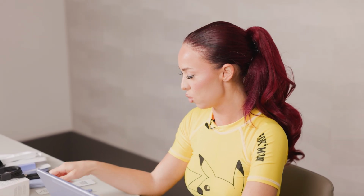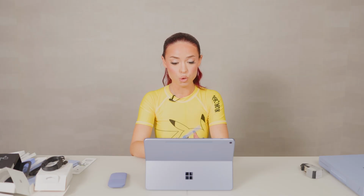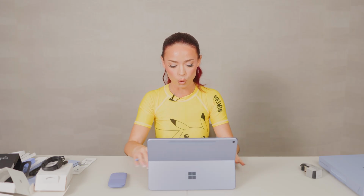I've been wanting to get my hands on a tablet to paint on literally forever. If you're creative and you travel really often, this is the perfect tablet to bring with you and do pretty much everything with. You could lounge with it, create with it, or do heavy duty work that you need to do, because it really does feel like a full-on computer when you have the mouse and the keyboard.